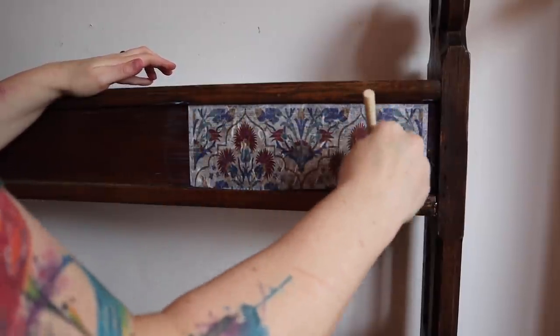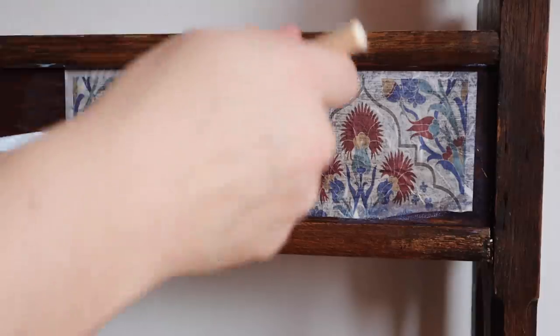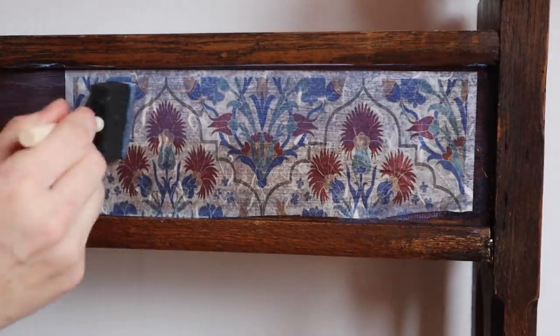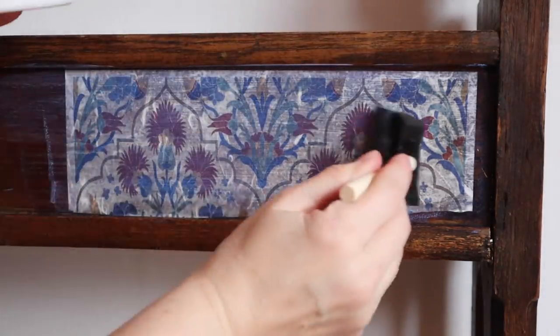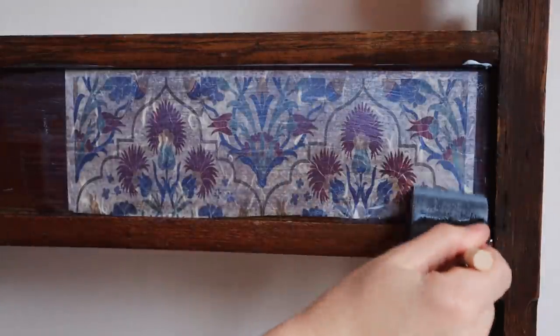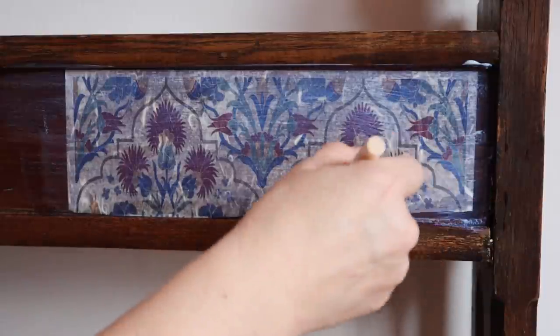But what I'm doing is I'm smoothing it out with the excess satin clear coat that I had on there anyways, and now I'm going to put more satin clear coat over top of it. This will keep it in place. This will help protect it. You can put this on here and then you can wait for it to dry and you can put another layer. You can put, you know, 2-3 layers if you want, and that will protect that decoupage paper.